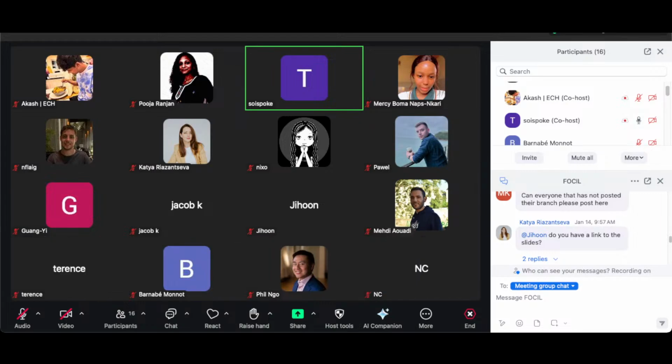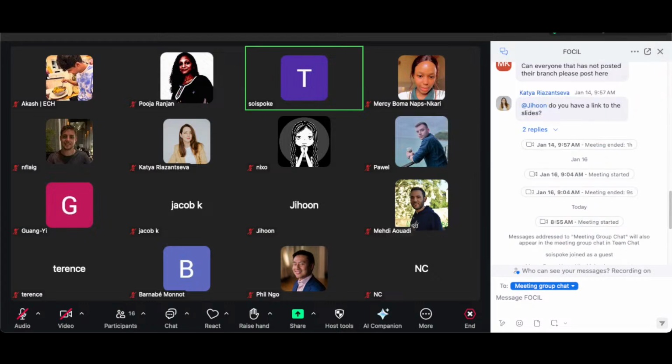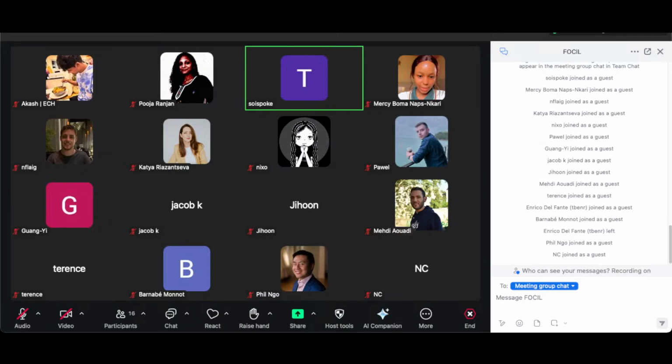But maybe the first update we could talk about would be the first Prysm and Geth interop, which I know Terence and Jihoon have been working on quite a lot. I think it's very exciting. I'm really happy, but I would love to hear more about exactly the progress that has been made, how we are doing with tests and ideas as well. If Terence or Jihoon can share what's going on, that would be super helpful.